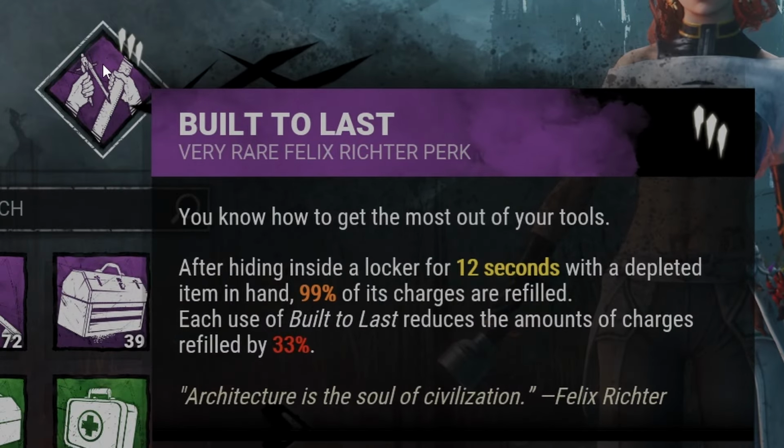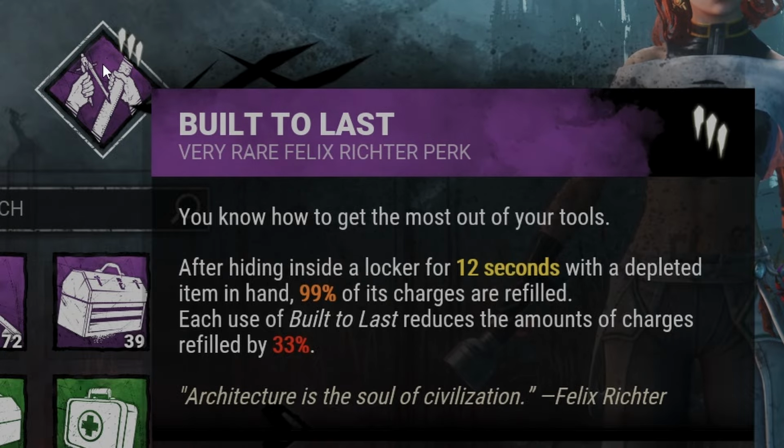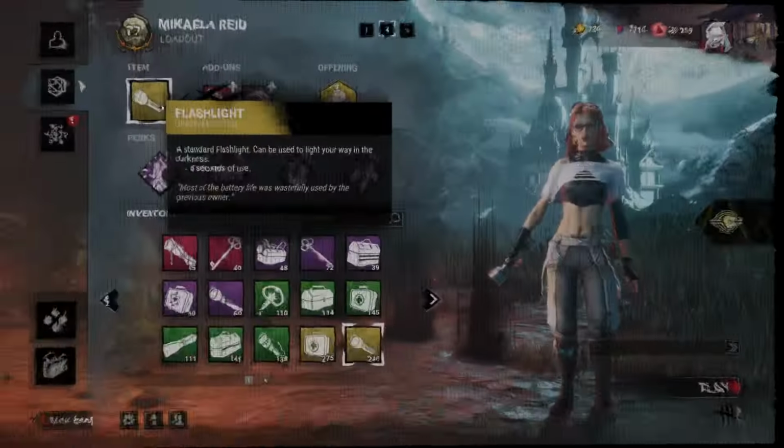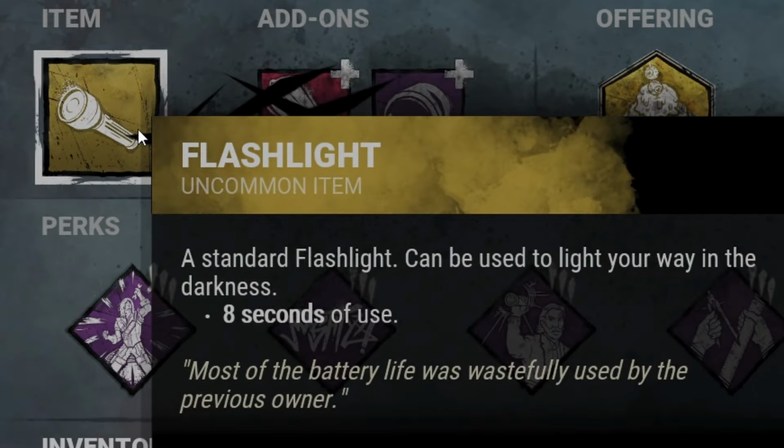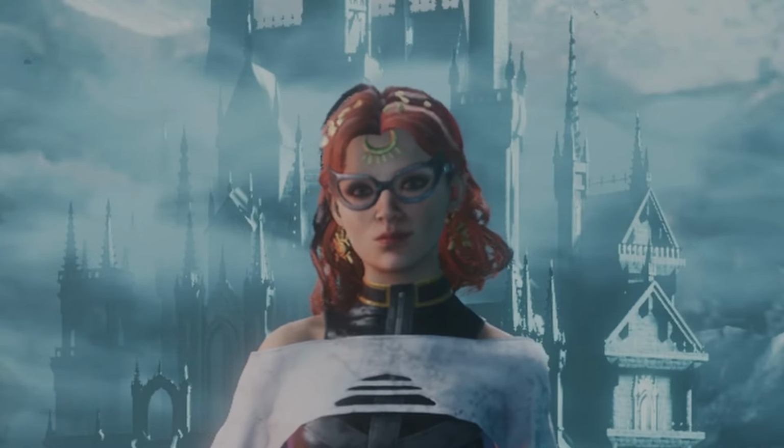And the fourth perk is Built to Last, just to say we're going to have an infinite flashlight, just so that we could recharge it even more. And we're just going to go in the trial with a regular yellow flashlight. It only has 8 seconds of use, but we're going to upgrade it through the trial. I hope you enjoy the video, and we'll get into some matches.